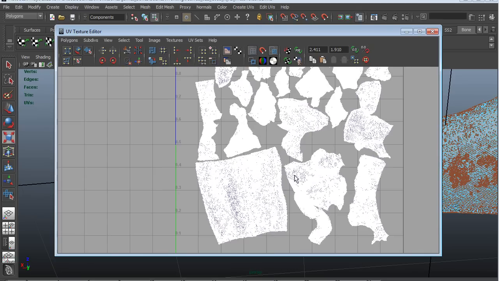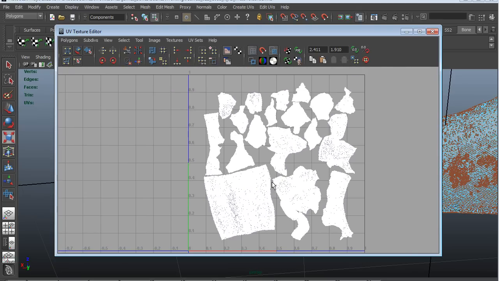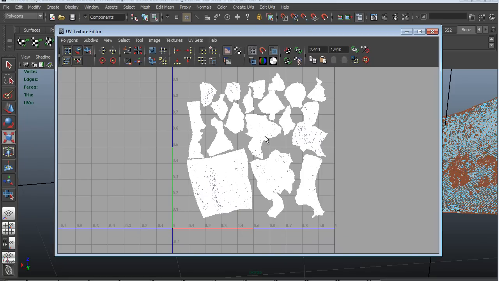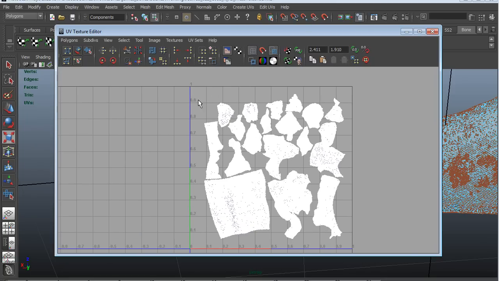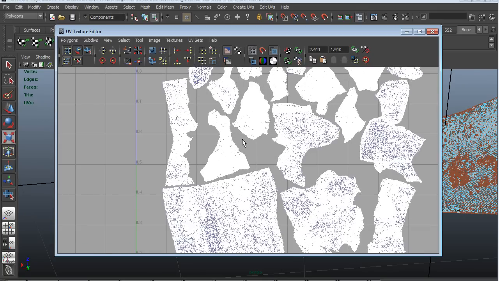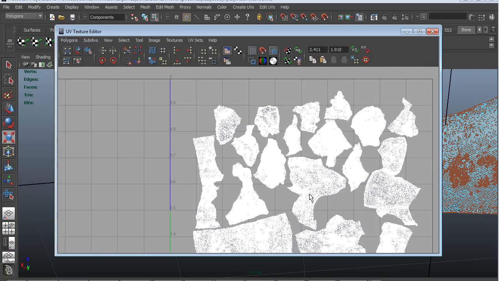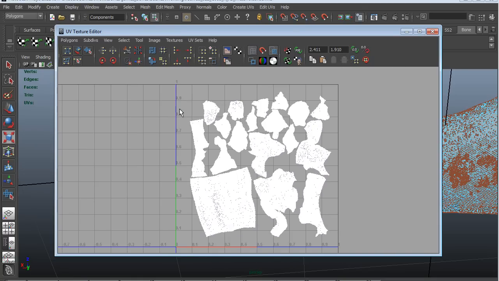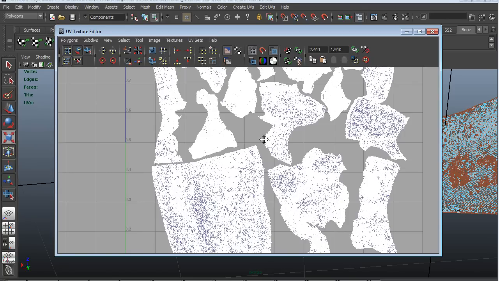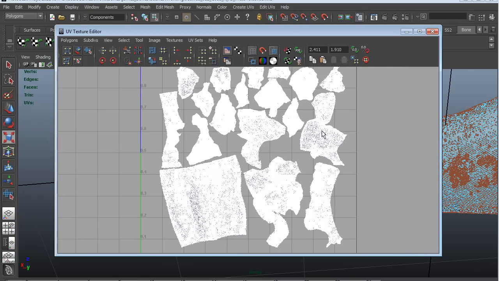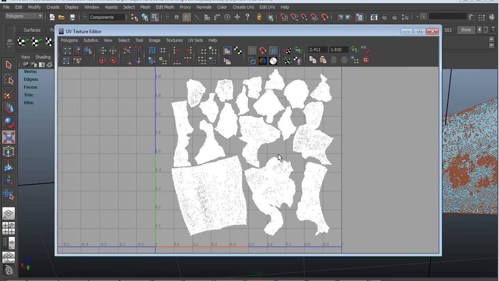It doesn't matter that this seam here is along some seam that might be somewhere else on the bone. The only place it might matter is if you're doing something for games or animation, where you want some animated texture over the top, like a glow that comes from the bottom and goes down. For that you'd want them in a certain order, but for this it doesn't matter too much. What we want to do is separate them up a bit and take up as much space as we can. We don't want many gaps, because gaps mean wasted texture space.